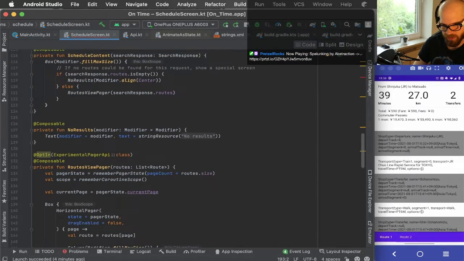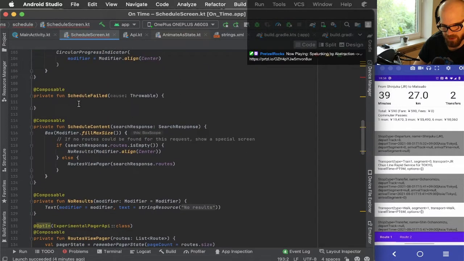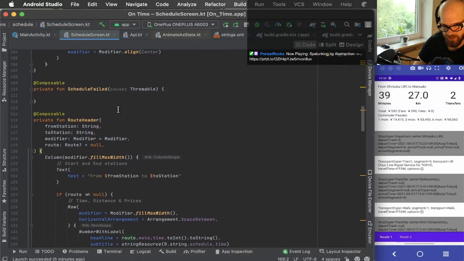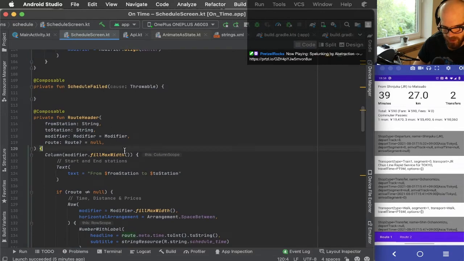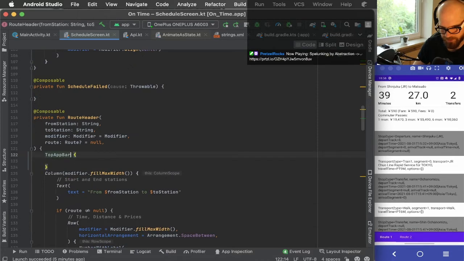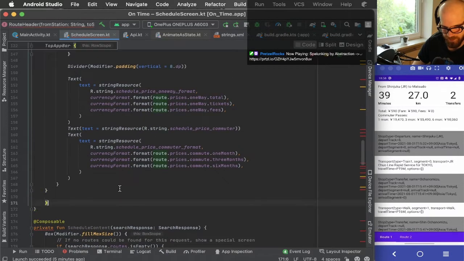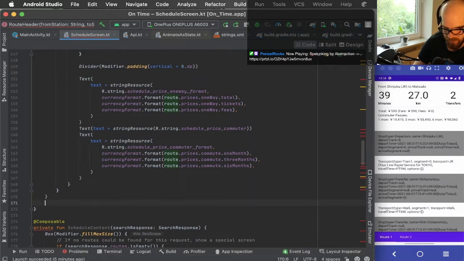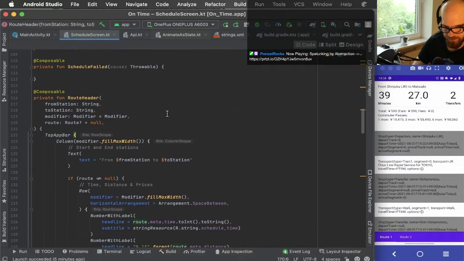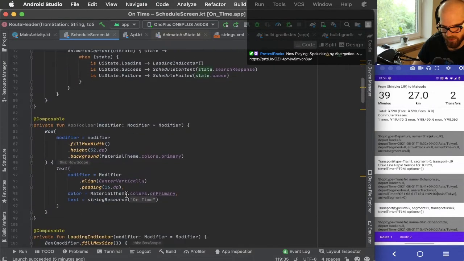I'm gonna move this up to here. And this will get put into a top app bar. Route header, and then the three things.